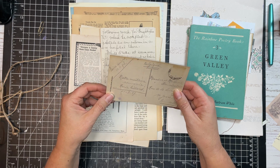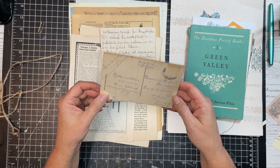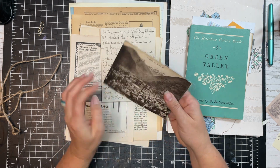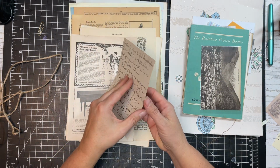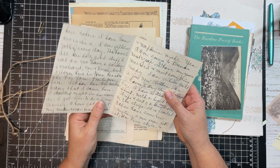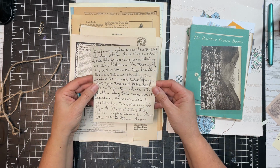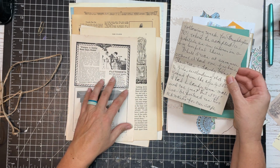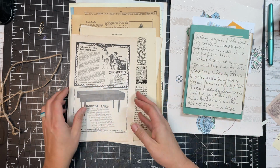And this looks like an old postcard. Yes. I'm not sure. This almost looks like it might be written in French, though it was sent to someone in Brussels, Belgique. I don't know. That's really cool. It's a neat old picture. And this looks like an old letter. Wow, that's really cool too. I love old handwriting, so that's really neat to see all that. I'll have to read over it sometime. I don't know exactly what it says, but I was at summer school and I had one big time. Oh, that's really fun. So there's no date on that, but that's really neat.